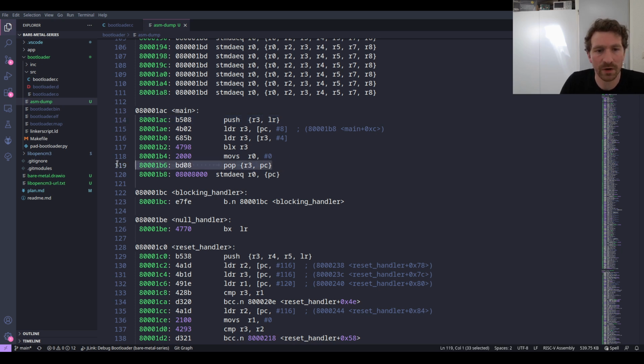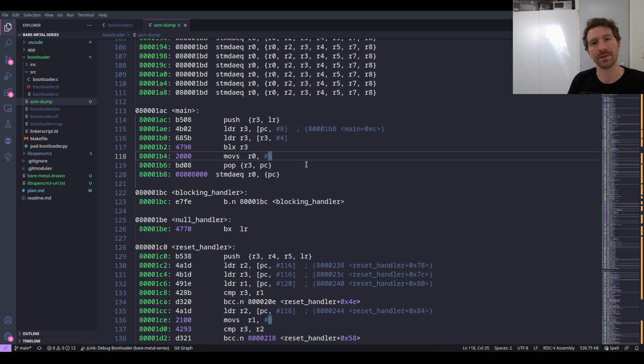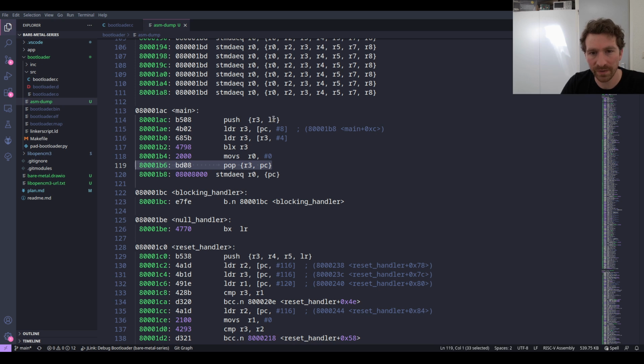And the nice thing is that it's symmetric, because at the end of the function, the compiler will do the reverse, right? So it will do a pop, and it will pop the R3 value back in, and the link register value will end up going in the program counter, right? Because we're returning to that address. So you can see that this pop here, with the link register value going to the PC, is essentially a return instruction. So it's pretty interesting that ARM is able to stuff this into just 16 bits.